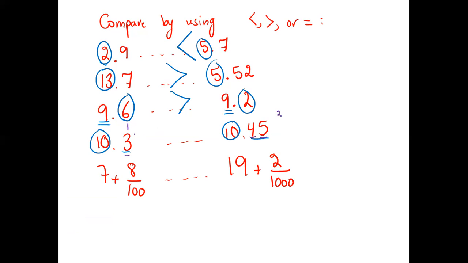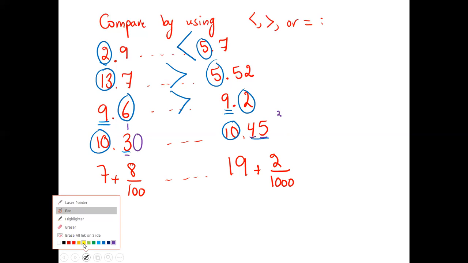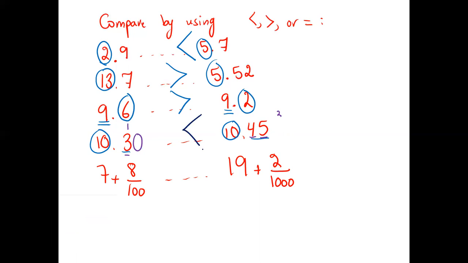We can't compare the digits in the decimal part unless they have the same number. So what shall I do if they are different? Here we have 2 and here just 1. We will add 0, because if we add zeros at the end, the number will not change, it stays the same. So before I compare them, we should add 0, don't forget. Now 10.30 and 10.45, 45 is bigger than 30. So before I compare the numbers in the decimal part, we have to make sure that both have the same number of digits. If they are different, we add 0.